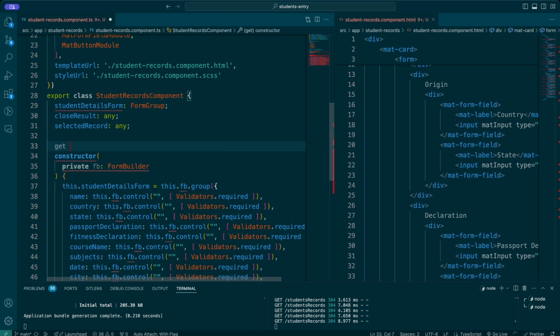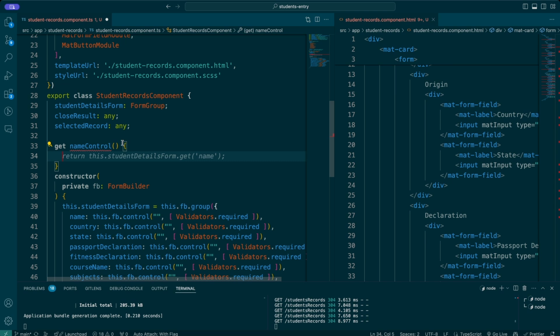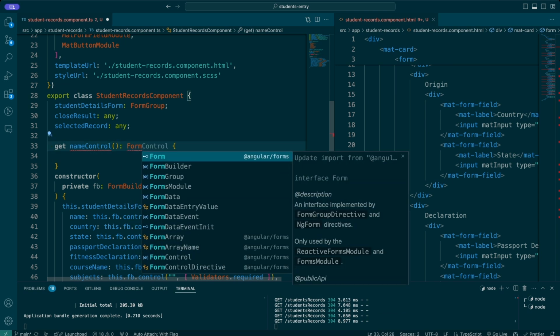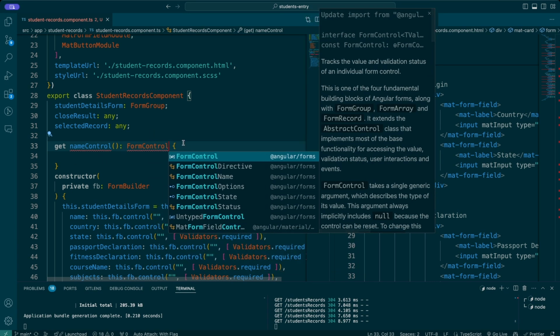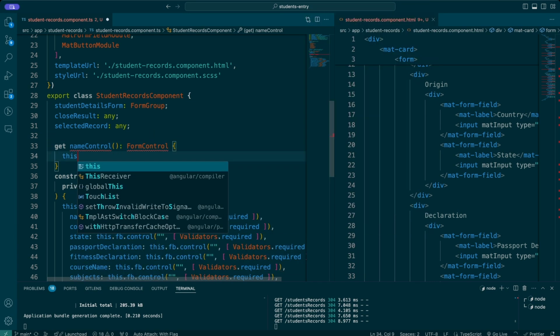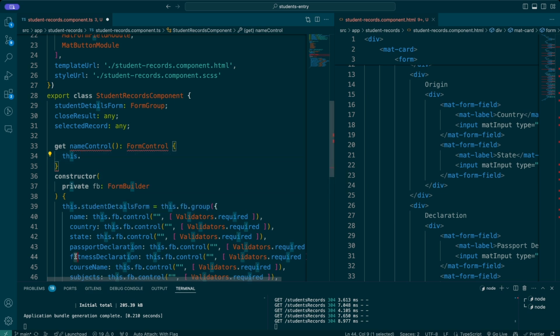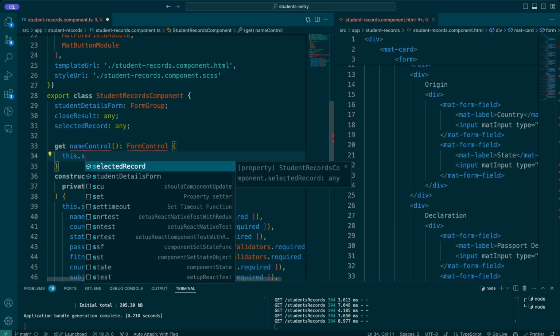So let's start with the first one, which is name control, and it's going to be returning a form control, and this is going to be from the student details form.